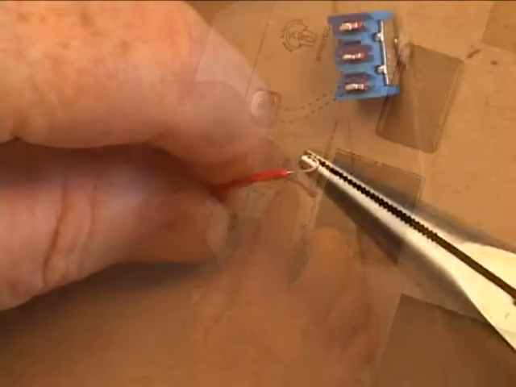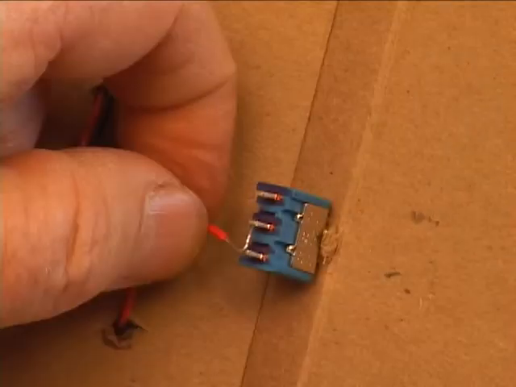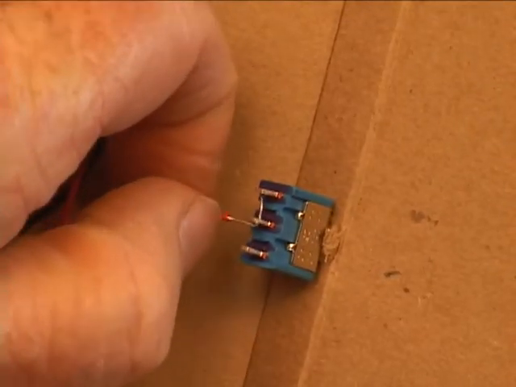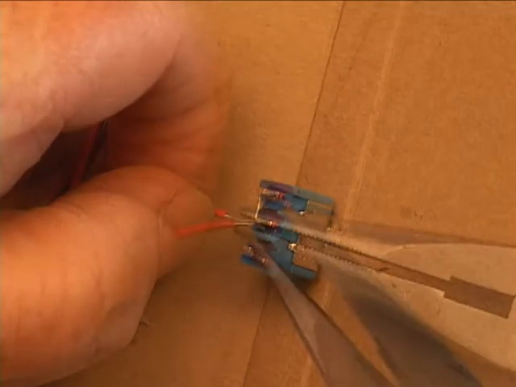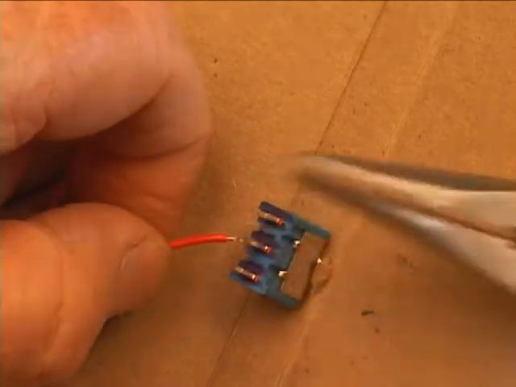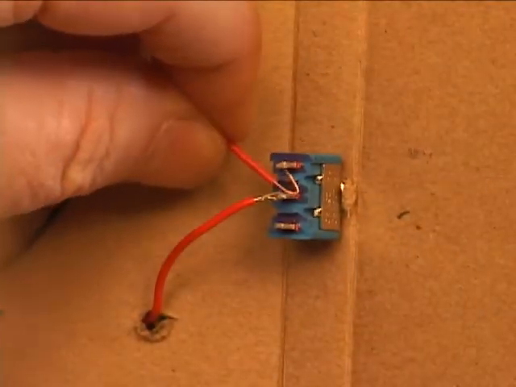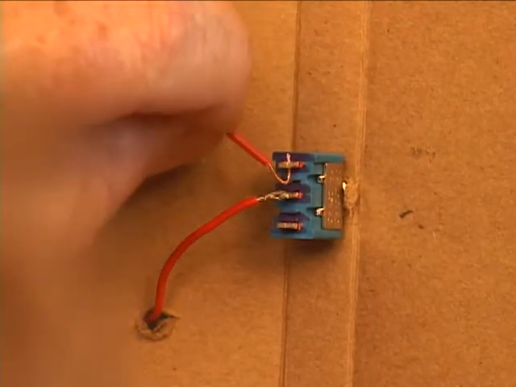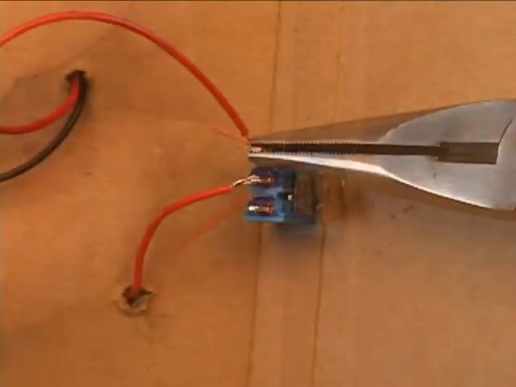Next, bend the red wire from the glass solar cell into a hook and thread the hook into the middle eyelet on the switch. Pinch the wire tight with pliers. Then connect the red wire from the music chip to either of the outside eyelets on the switch and crimp it tight.